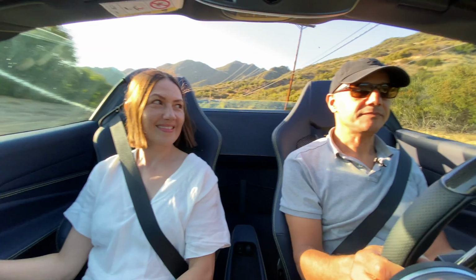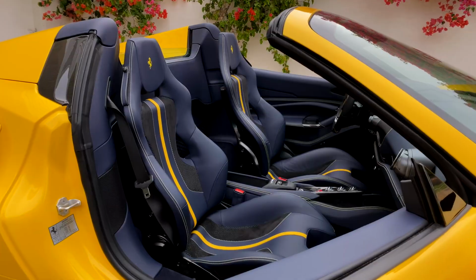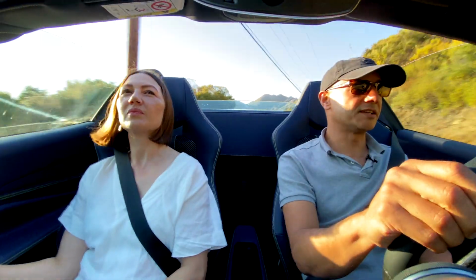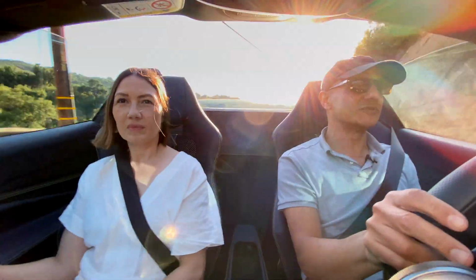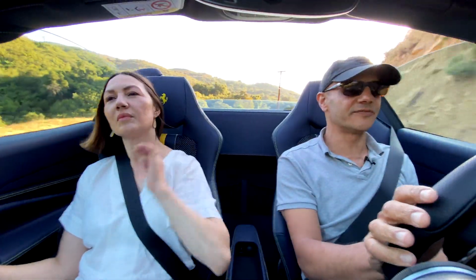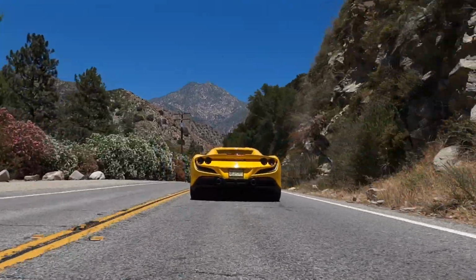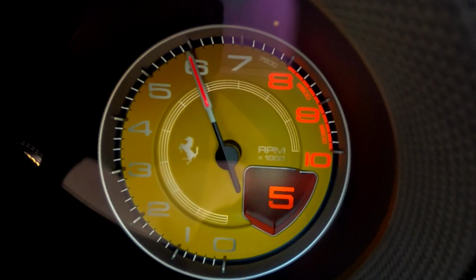What's she trying to say? Now, it doesn't have a whole lot of bells and whistles. My seat is manual. It is a carbon fiber bucket. And it is on the firm side, but once you get used to it, it's actually pretty usable. But there's no seat heaters. There's no kind of fancy stuff. I will say that once the power band gets to about 4,000 RPM, it gets really excited about revving. And it's really easy to get to redline quicker than you think.